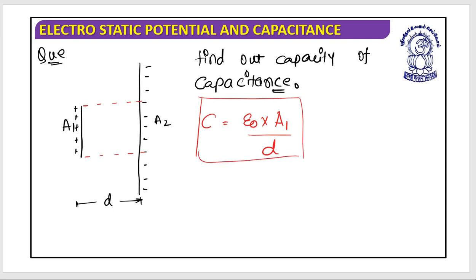Please remember this. This is a very useful concept, that when we have two plates having different cross sectional areas, which one do I need to choose? I need to choose the area which is the shorter one, because the shorter one would mostly be the overlapping area. If not, then you need to observe which area is overlapping in both the plates. And only that area will form the capacitor for me. I hope this is clear. Any doubts? No?